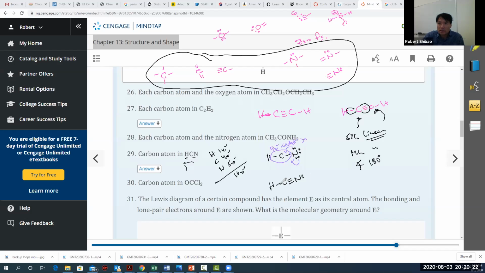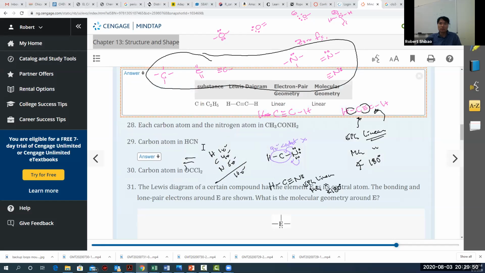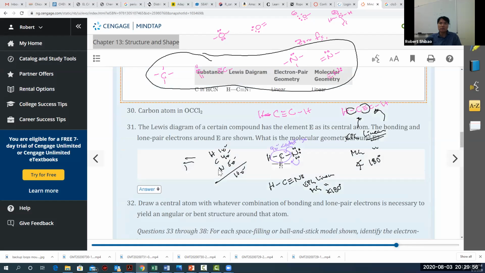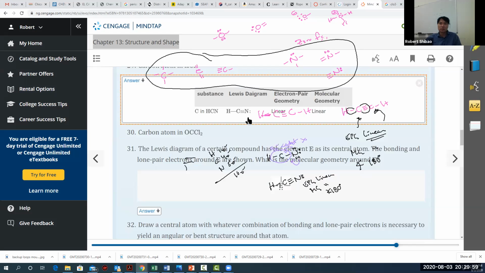Anyway, this is a single bond group and a triple bond group. So again, it's just like the previous problem. The EPG is going to be linear. We can't split up a triple bond into 3 separate groups. And that's going to set the angle of 180. The MG is going to be the same, linear, and the angle is going to be 180 for HCN. C2H2 is called acetylene. This looks like that. HCN is hydrogen cyanide gas. If it's aqueous, we call it hydrocyanic acid. It's hydrogen cyanide. It's linear, 180.